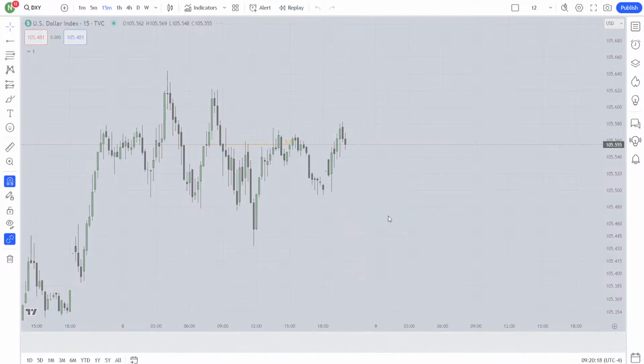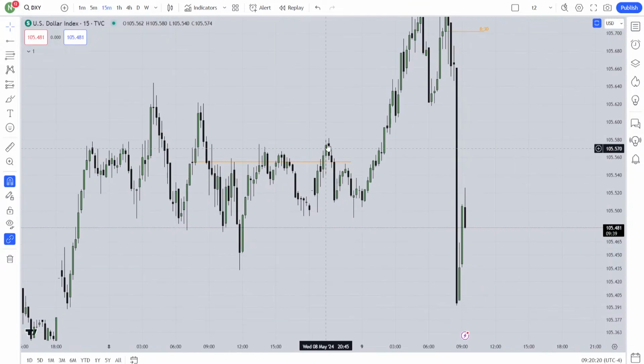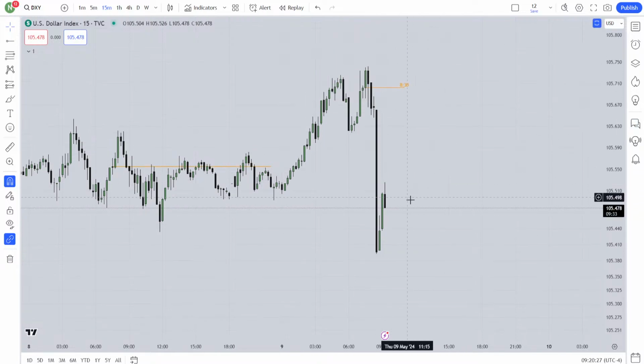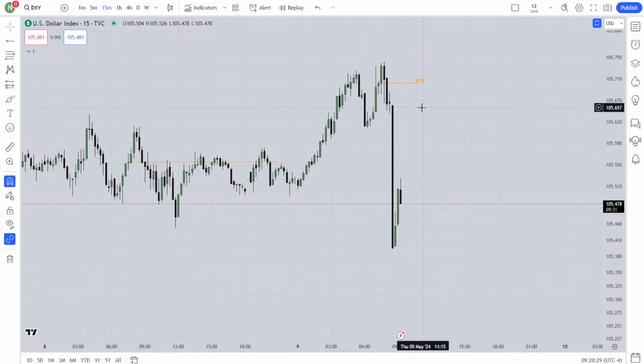So let me remove it. Went higher, came back again, boom. So I need this type of confirmation from the 15-minute chart, that market is actually going higher or lower. Some clean price action. Is it clean? No, it's not clean. First, let it make where it wants to go.